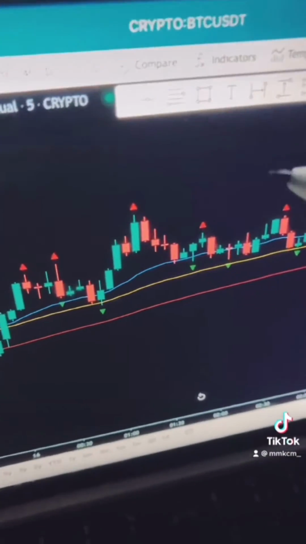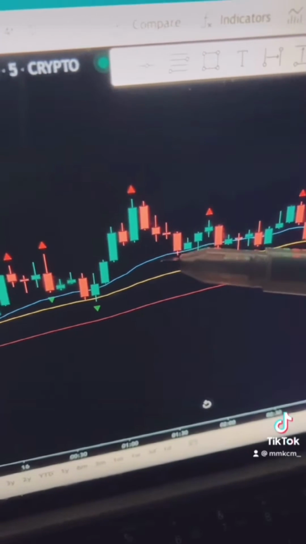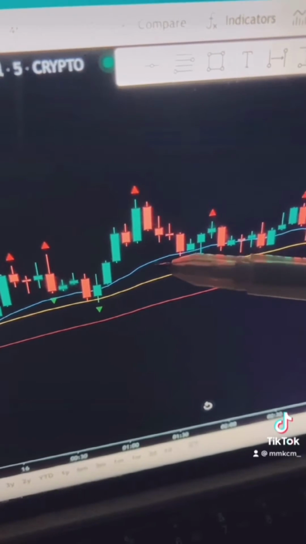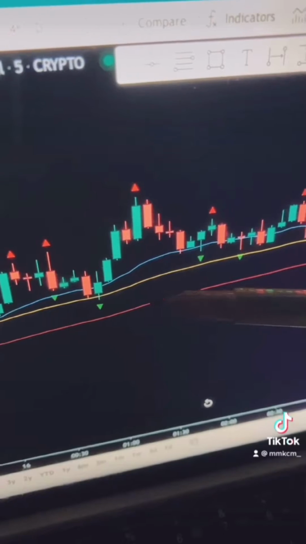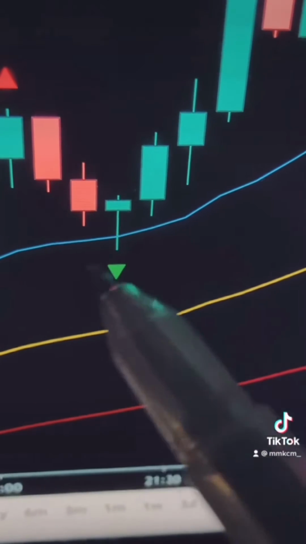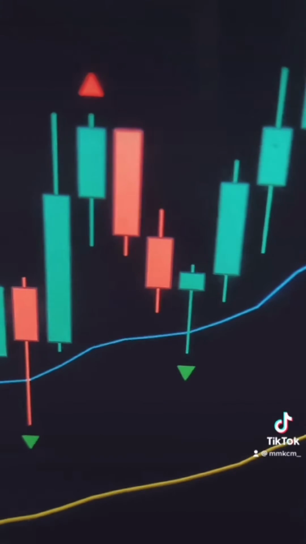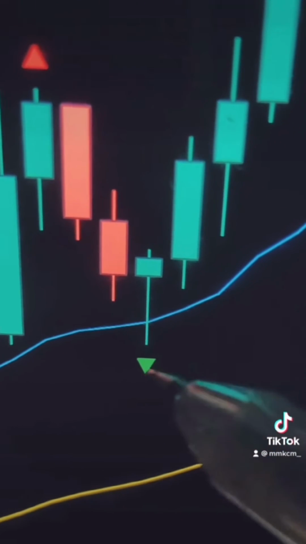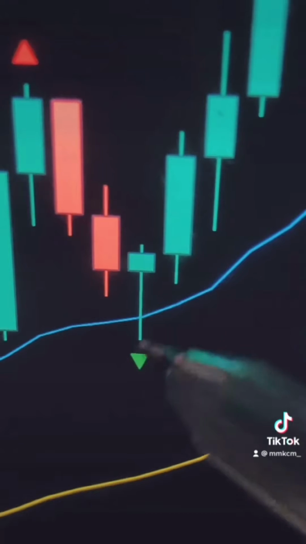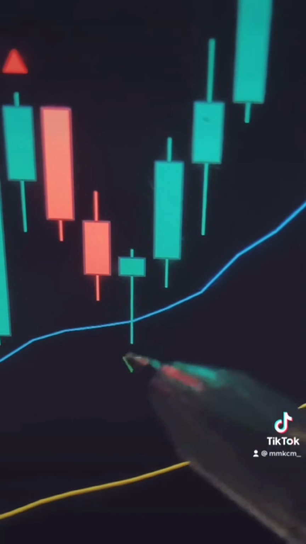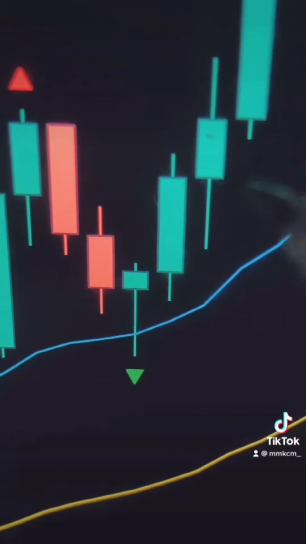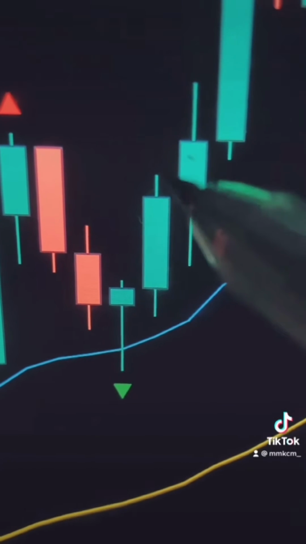So, first condition, dapat naka-arrange accordingly yung mga EMAs. So, 20, 50, and 100 EMA. Then, you have to look for this indicator before your entry. Fractals indicator kasi is a lagging indicator. Therefore, hindi agad-agad lalabas itong green indicator na to. Magpa-pop out lang yan after the confirmation dito sa second candle.